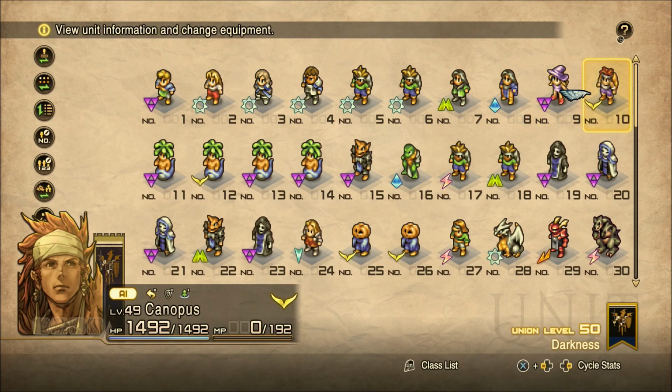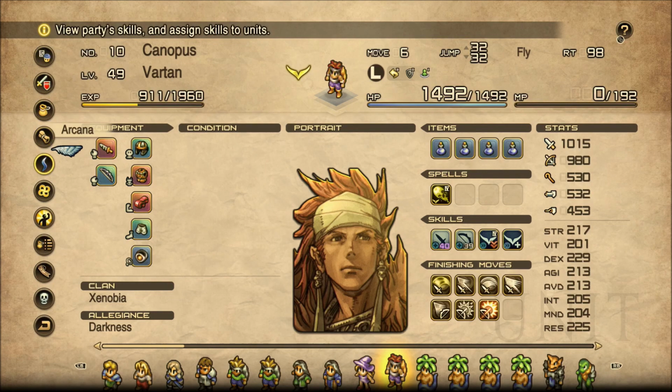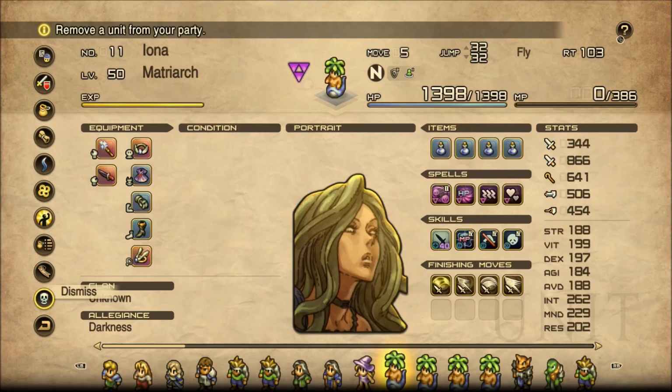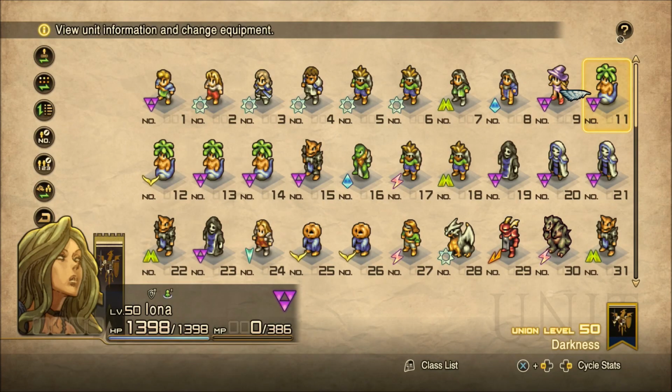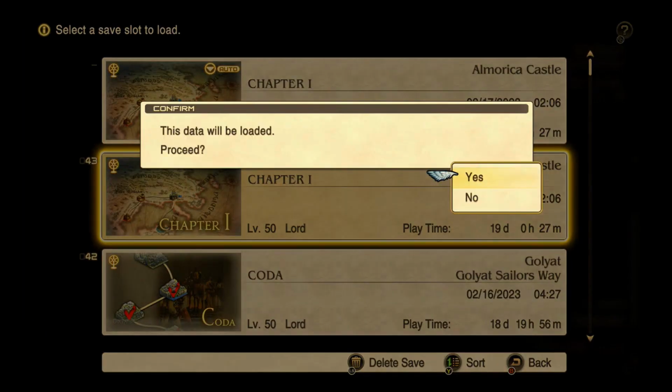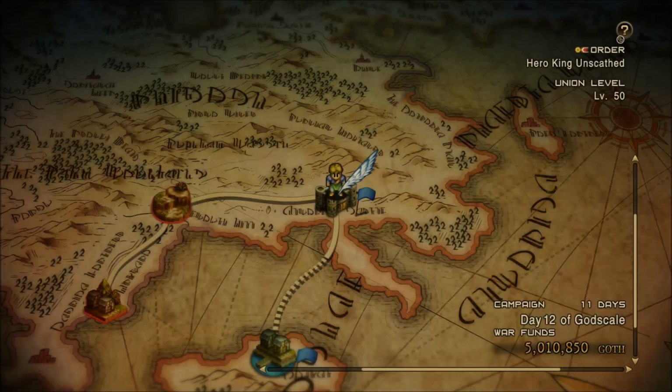And I'm actually going to kick Canopus, even though I gave him a lot of green cards, so this is probably a bad idea. But I want to do some different stuff with him. Oh, oops, hang on a second. I want to do something first here. So I'm going to reload this, and we'll leave Canopus in for a second.